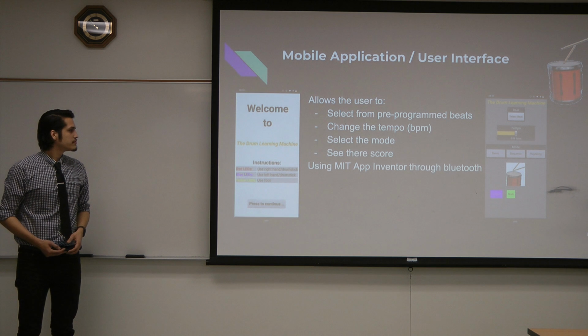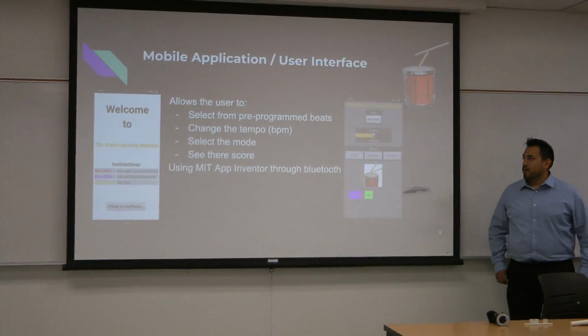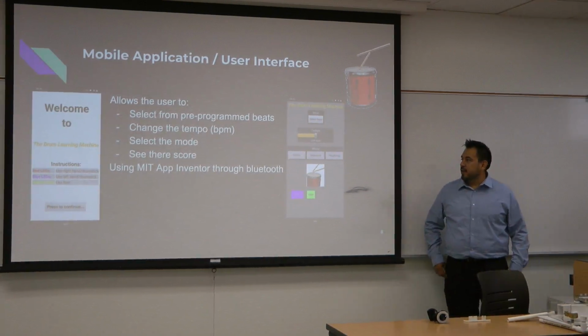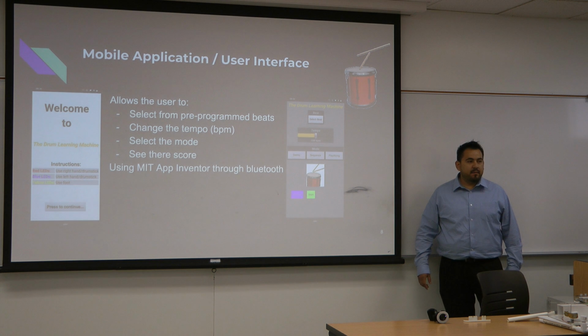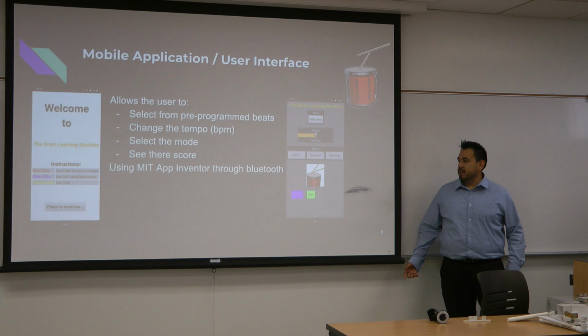Okay, so to control the flow of the program, we decided to use an app. Like Randy said, we used MIT App Inventor to create it, basically because we didn't have much experience on how to develop apps, so we found that easier to use. And basically, it's a controller.